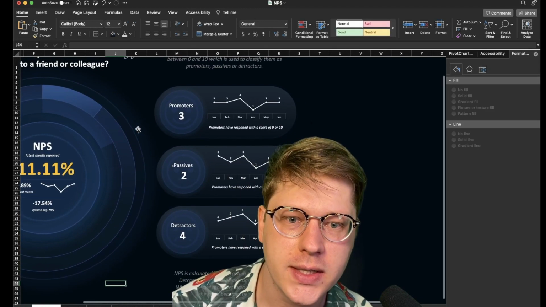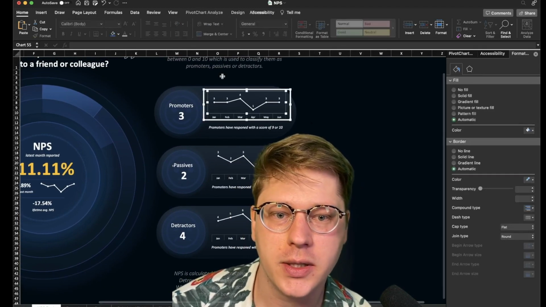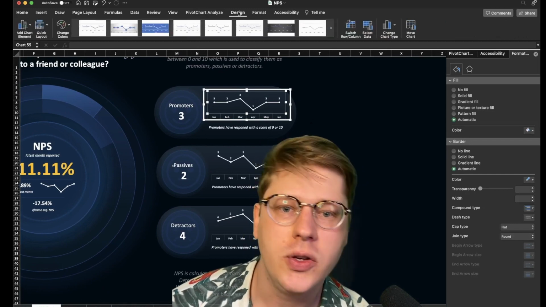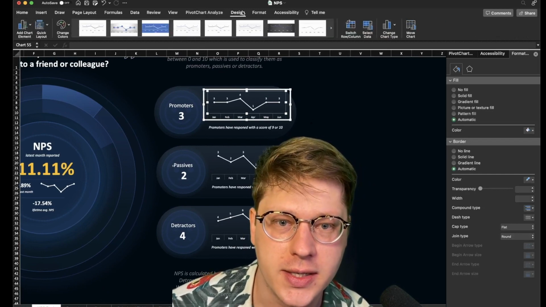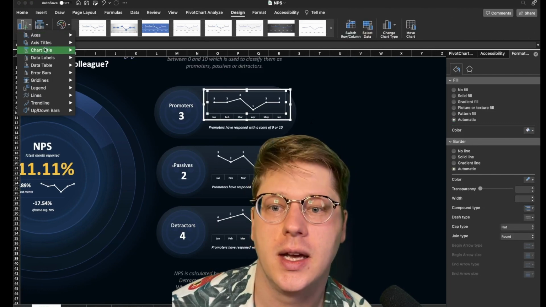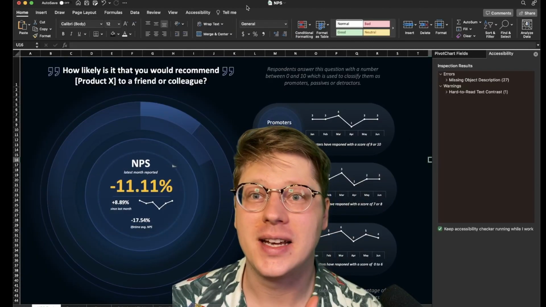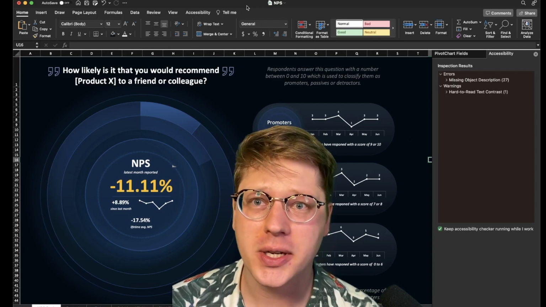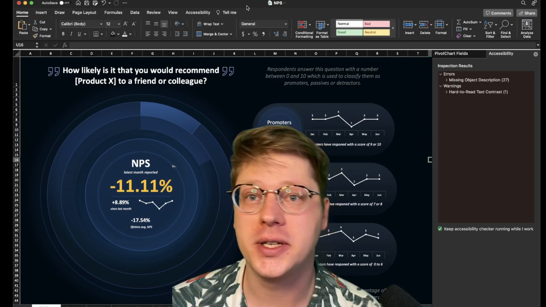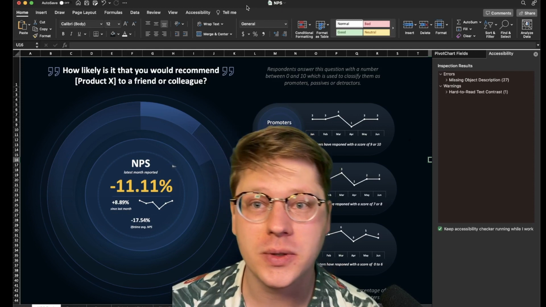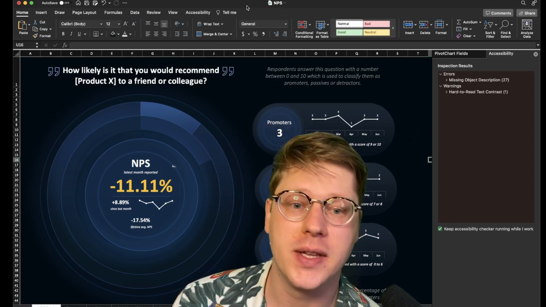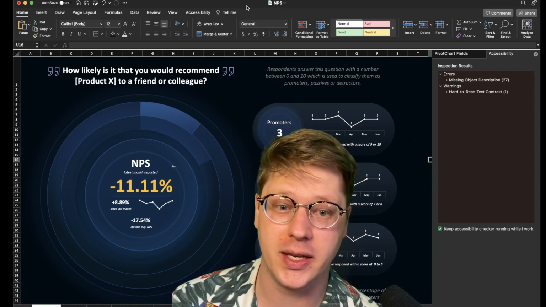So I've done one of these lines for each of these, but I've also included labels. And if you don't have labels showing up, you just go to Design, Add Chart Element, and there's a Data Labels option to drop. So now, with a little bit of work, we've created an NPS report that's visually engaging, that gives more contextual information to make it a little more actionable and useful. I think we've really leveled up something that is often just a number that gets thrown around.